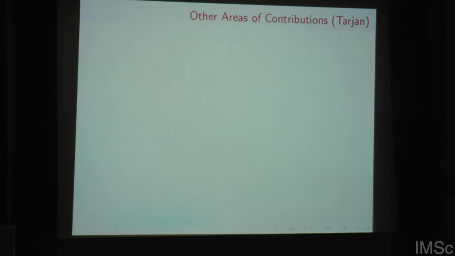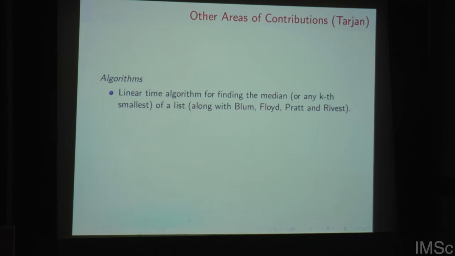So in terms of contributions of Tarjan, he went on to work on a number of areas in algorithms and data structures. Again, most of it has become part of our mainstream first course in algorithms. He has his name on this linear time algorithm for finding the median of a list. At that time, it was 1973, we know that we can sort in n log n time, and we can find the smallest, second smallest, in linear time. But if I want to find the median of a given list, can you do better than sorting? It was a big open problem.